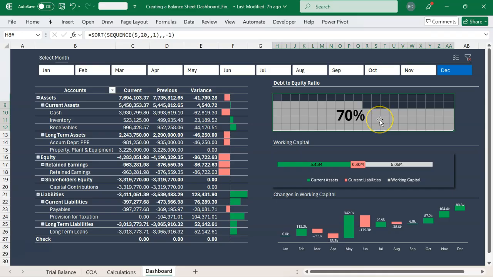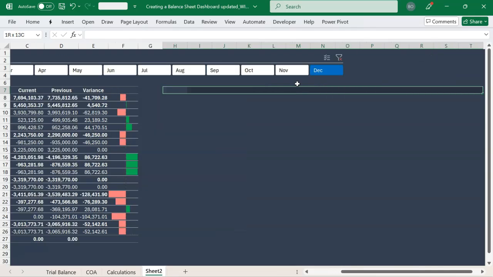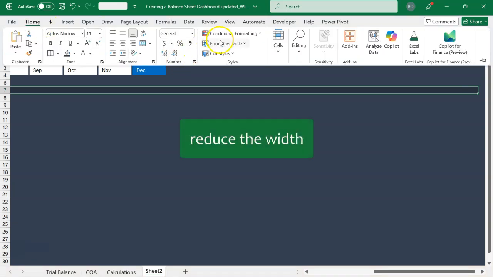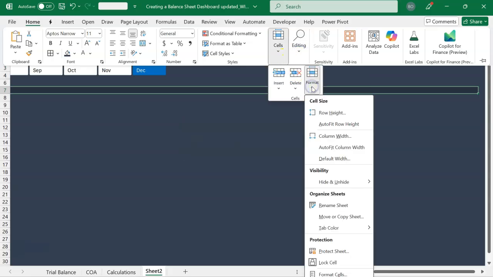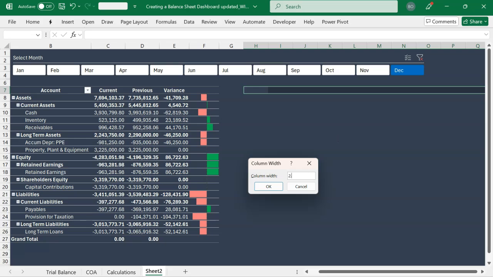Equally spaced. Okay, so starting from column H, we'll go all the way 20, right? So 20 would end. So if you select all the way to this point, you can reduce the format, right? So under home, cells, format, right? Column width, you can set this to 2.5.